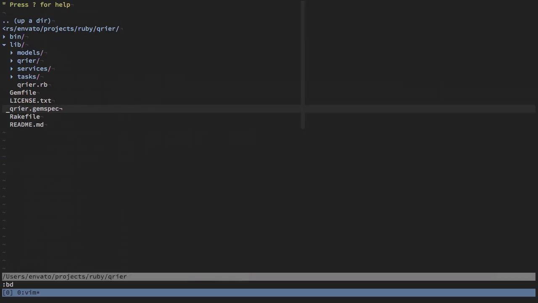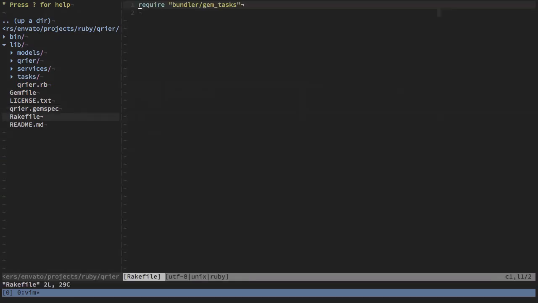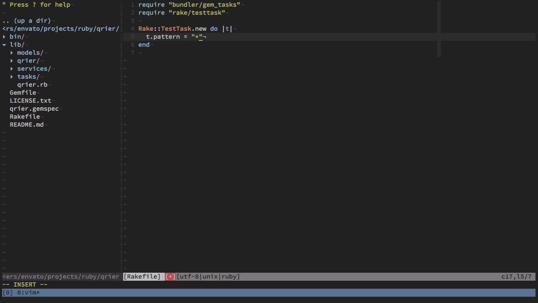Okay, we can move on now. Let's close the gemspec and focus on the Rakefile. We want to make sure we have a proper test task. So for that, we'll require first rake/testtask, and then we'll declare our task. So Rake::TestTask.new, and we'll pass in a block. The block will have, for example, a pattern, which will be the pattern of all of the tests.